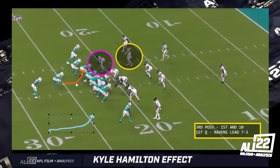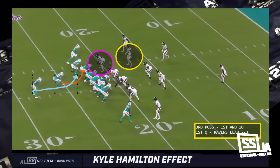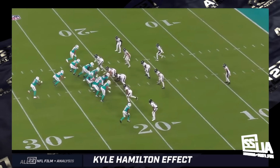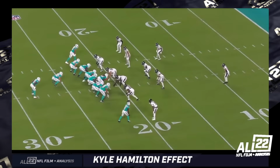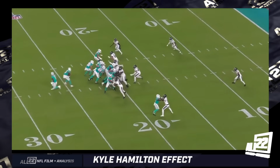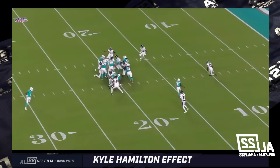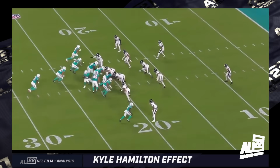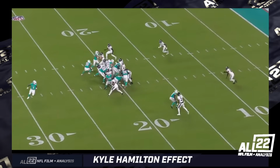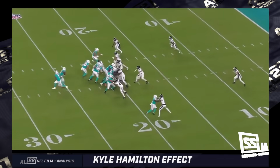So the fullback's supposed to kick out Ojabo, running back roughly going on that path. It's Gordon once again, who, like I said, every time he's going to get the ball, kind of flares his arms out violently, gives it away completely because he doesn't do the same thing exactly on pass. But in any case, watch the violence of Hamilton coming downhill, overwhelming the wide receiver. If the running back bounced it there, we've got an unblocked corner. I think it's Awuzie and a safety, Starks.